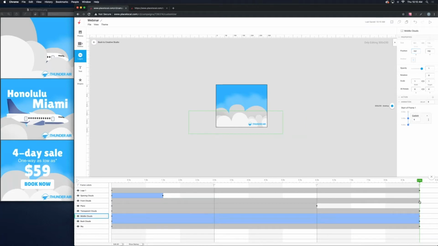With our front clouds, I'm going to subtract 200, so this will be negative 199. And with our transparent clouds, the mist, I'm going to subtract 300, so this one will be negative 338. And now if I grab my scrubber, you'll see that they all move at slightly different speeds, and it gives it a nice look.